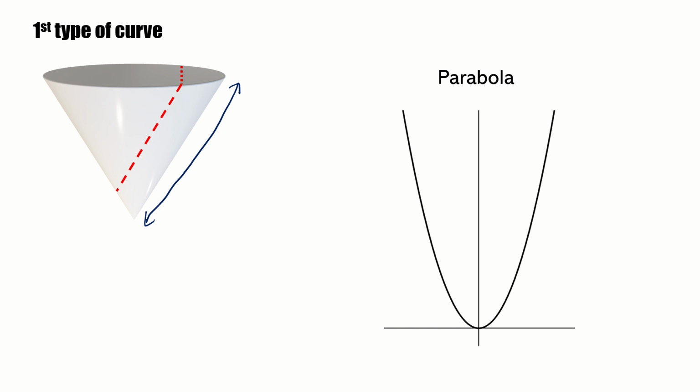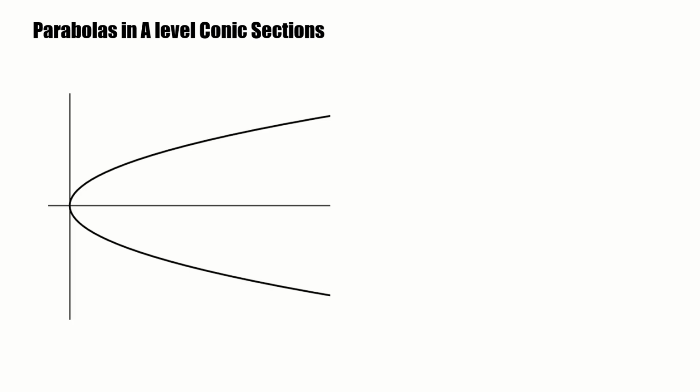However, in the conic sections chapter for further maths A level, generally the types of parabolas we're going to be dealing with are going to be of a slightly different format. Instead of being vertical like we're used to usually seeing them, they're going to be on their side, or to be more precise, effectively reflected in the line y equals x. And therefore, they're going to have an equation of the form y squared equals 4ax, where a is an important number that can define certain characteristics about the quadratic we're looking at.